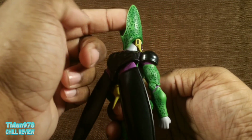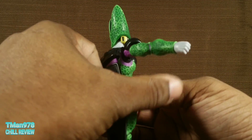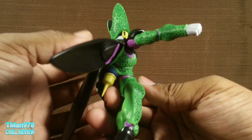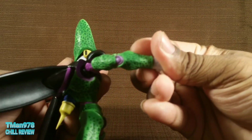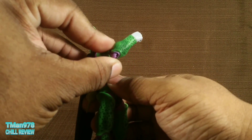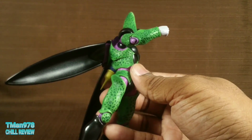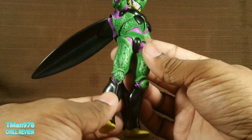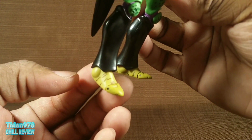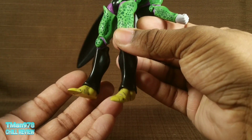Because they're slavish to sculpt right here, which is spectacular. None of this is just paint. All those black details are actually indented, sculpted in. And speaking of paint, it is lovingly shaded and whatnot. Sometimes they don't have shading details, like the face will be shaded, but the body will be flat. No. They went all out and put shading all on his green parts. The feet look highly animated. It looked like they jumped out the cartoon to me.